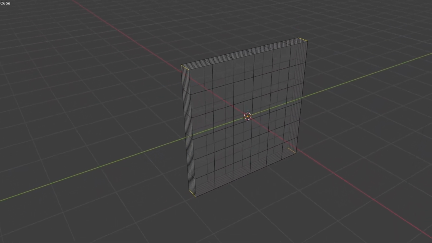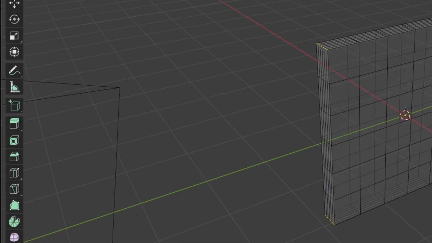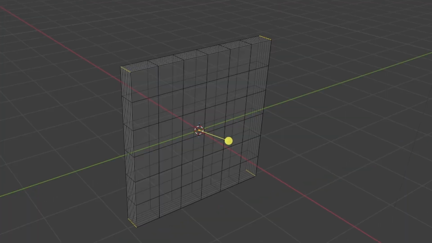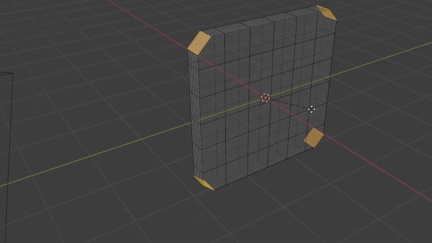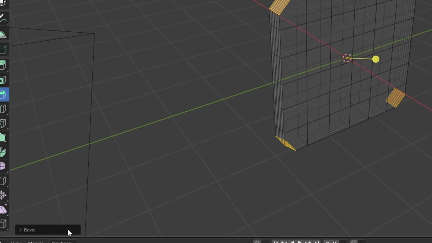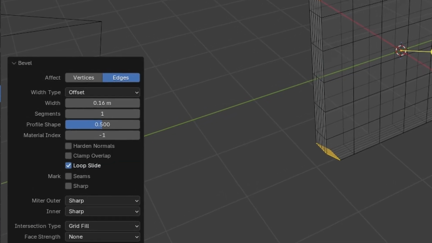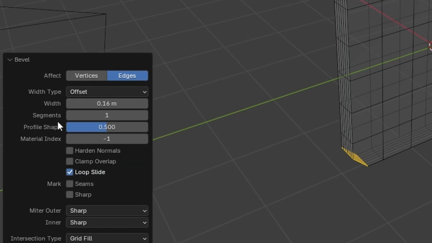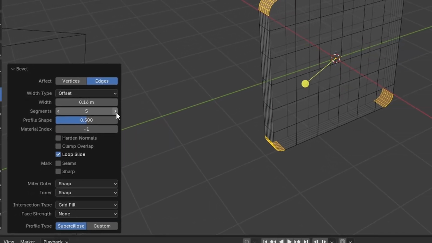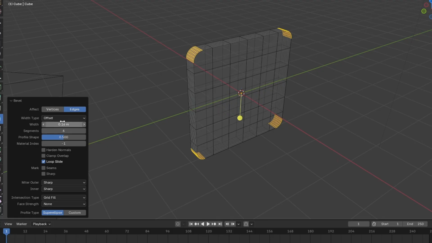Now to round them off, we need to use what's called a bevel tool. So if you come over here, it's this one here. If you hover over it, it'll tell you it's bevel. So we'll just click on that. Now if I pull this yellow thing, we get this, which is really cool. So we'll go to about there, and when I let go of it, this window normally comes in like that, but you can open it up, go to segments just here and just increase that, and look at that, it rounds it all off, making it look very nice.